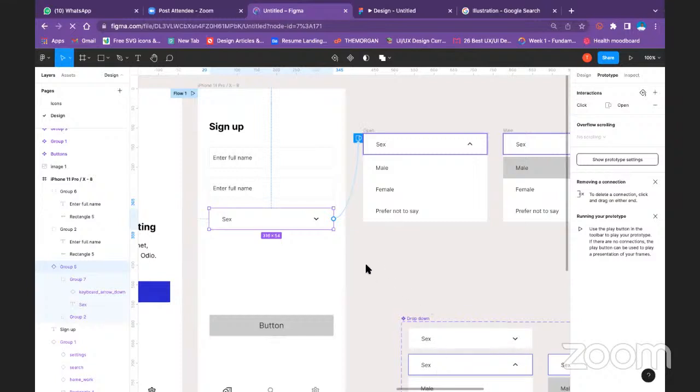Who is using Figma and is facing this same issue? My screen is unresponsive. I'm using Figma. My screen is responsive. Okay, so you know what? Quickly share your screen for us. Did you get to this point? No, I haven't gotten there. So who has gotten to that point?